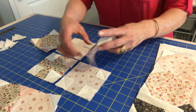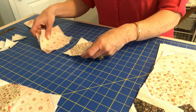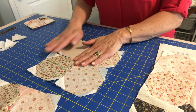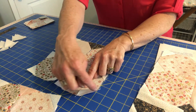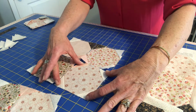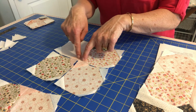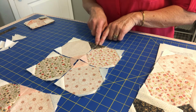And then we'll take those and trim them. So then I end up with my pieces looking like this. Again, I'm going to make sure when I've trimmed them 1/4 inch, you can see right here I've trimmed, and then I've pressed. So each of my squares looks like a snowball. I've got 4 snowballs, and each of them has a pink which goes towards the center. The rest are white, and then down here I have my navy blue.